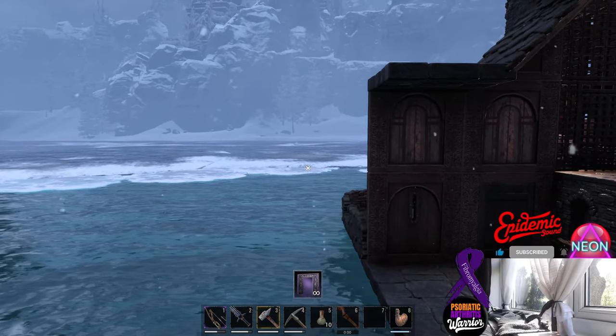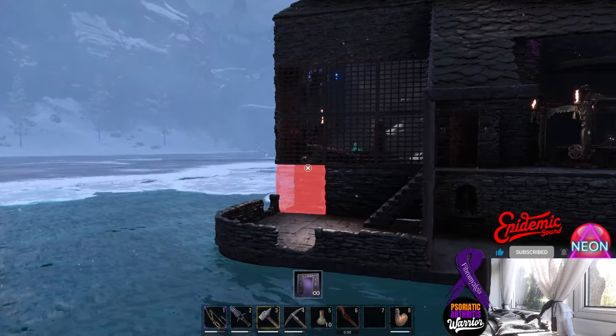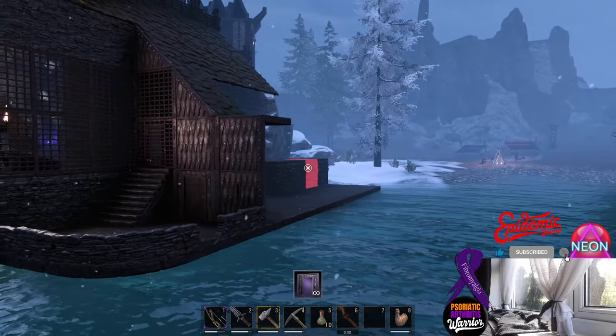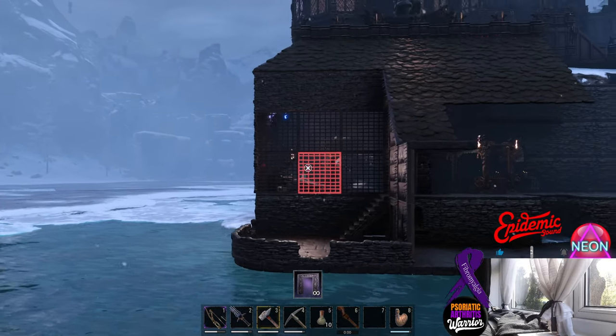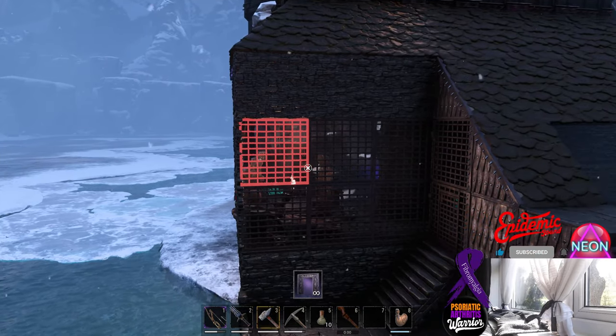That kind of goes, what do you think? Just for down here, on that one wall. I'm not too sure about this. I think there's too much grating, or does the grating want to go all the way up?